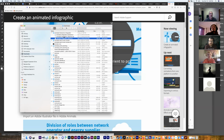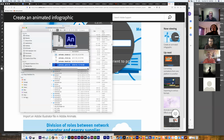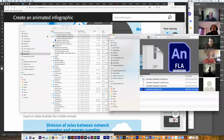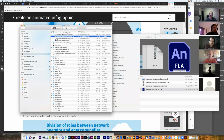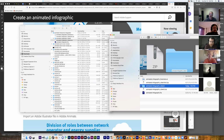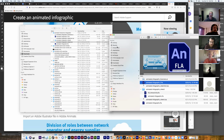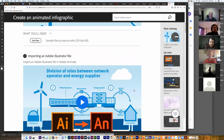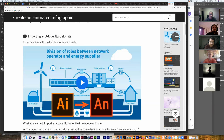So let me compress these other 2 folders. Wow, there's just so many things in here. It's kind of unbelievable. So that has an FLA, that has an FLA. And then this one says info 5. It's like every time I uncompress it, I get more compressed stuff. Okay, well now we have like 37 different uncompressed things in here. So I guess we'll watch the tutorial and see what they want us to do. Also, there's an Adobe Illustrator file in there, which we should open up.